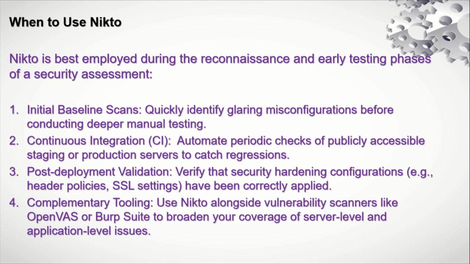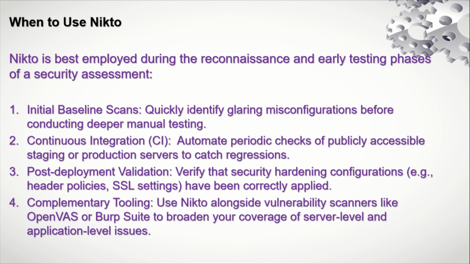So when should we use Nikto? Well, we're going to use Nikto based on our scan. We can use it to quickly identify misconfigurations before conducting deep manual testing. We can also use it to integrate automatic periodic checks into our CI/CD pipeline, before deployment or after deployment. Then we can also use it alongside vulnerability scanners like OpenVAS and Burp Suite and so on.